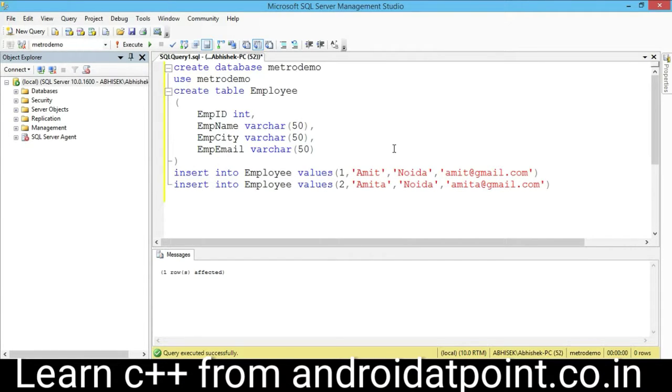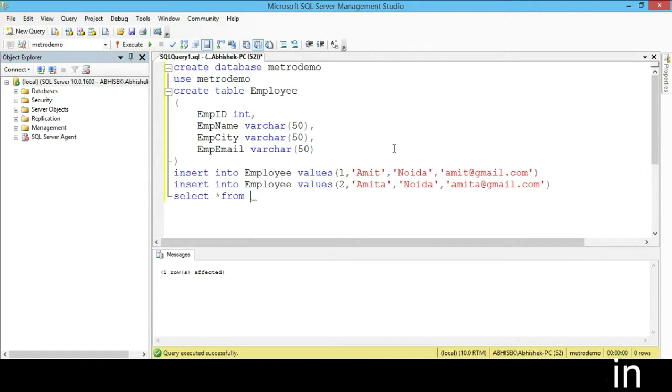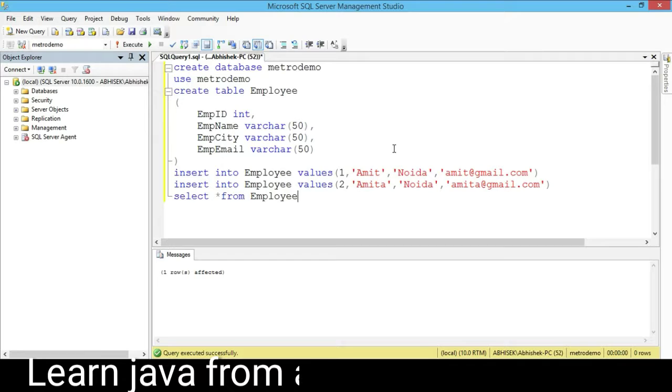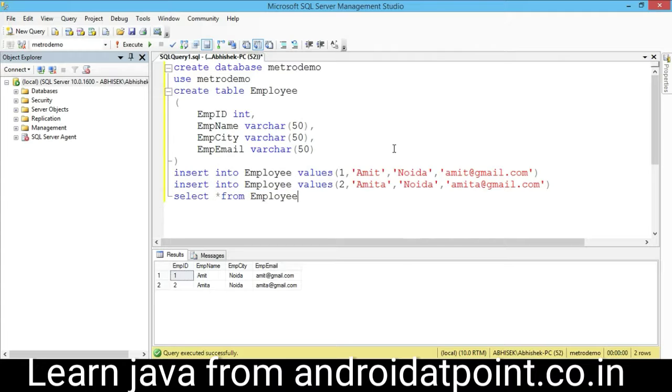My second record is also inserted inside the employee table. Next, select query to display all data from the employee table, execute the query. It will display all the 2 records from the employee table.